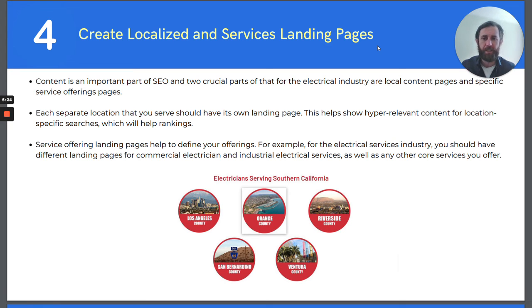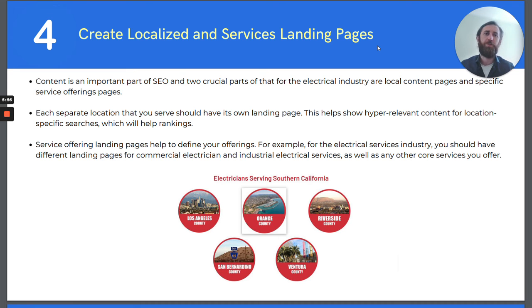So basically what that does, Google will come to that site and be like, oh, they serve these 5 areas and they've got very unique content that is targeting this specific area. I'm going to rank this higher than any other page there for searches that come from that location. So localized content is very powerful when it comes to local SEO.